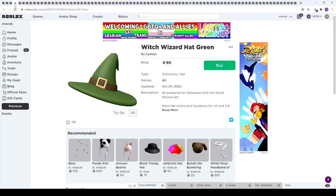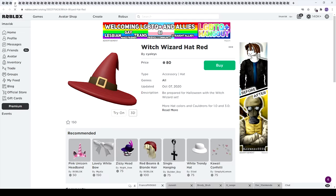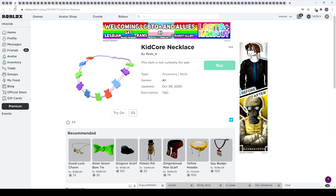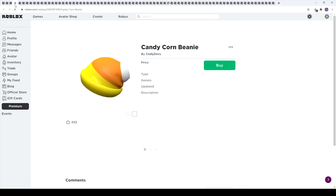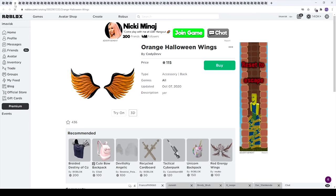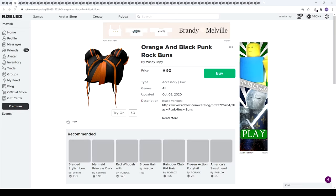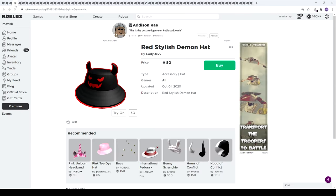Next up the vampire cape is pretty nice. Then by Psyllis — witch hats that I'm probably going to buy — the witch wizard hats, I love those, and there's so much in Clobbing now as well. Next up there's this item made by Rush_X — not sure if it's Halloween themed — then the shoulder cat, the autumn crown which I already showcased, the candy corn beanies, the orange Halloween wings and normal Halloween wings by Cody Death — pretty cool. The hollow pumpkin demon mask by Wispy looks absolutely amazing.